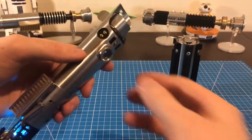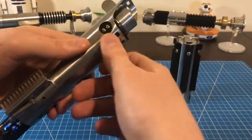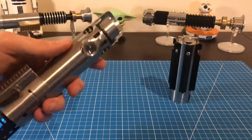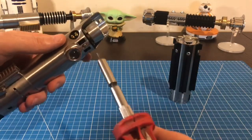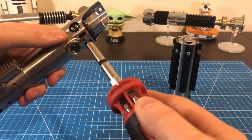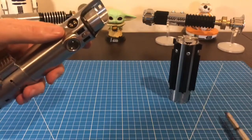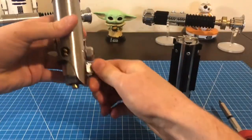On other Graflex I've done, the thumb screw here holds in the blade retention, which is very handy. You can just screw with your hand. This one, I guess, because we have the glass eye, you're sacrificing a little bit of convenience. You do need a screwdriver to take in and out your blades. So it's just one full turn, really, very carefully, as to not scratch anything. And then pinch your bunny ears and it'll pop right out.